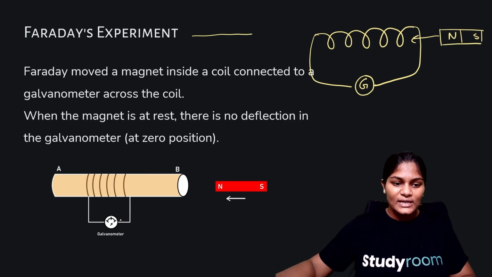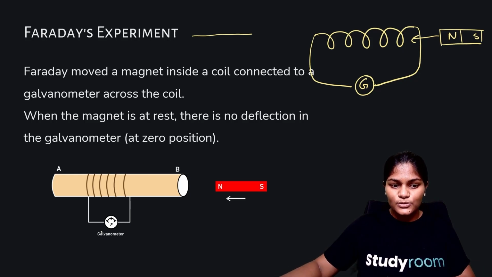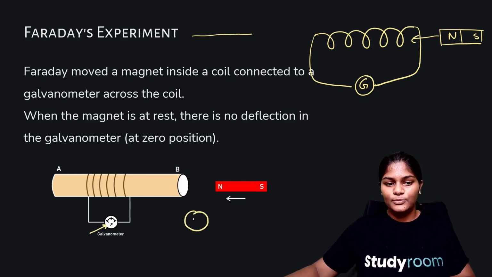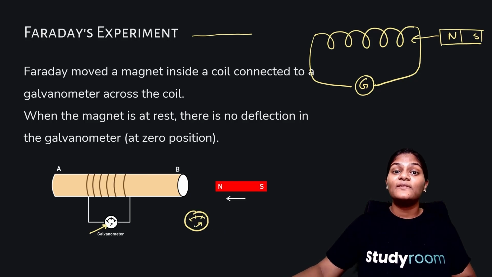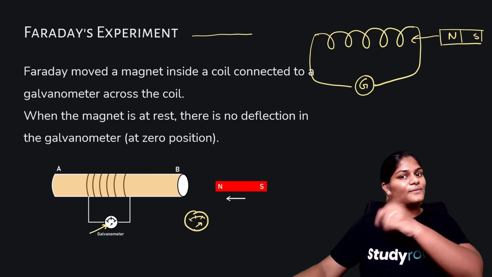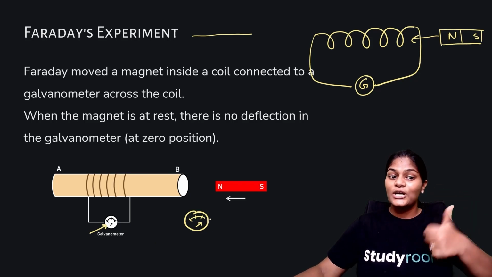Say in this figure also it shows that, can you see this small arrow here inside the galvanometer? This is the galvanometer, this is the scale of the galvanometer, and you can see this small arrow here. Can you see that? That means that the galvanometer deflects towards the right. Okay, great. So what happened?